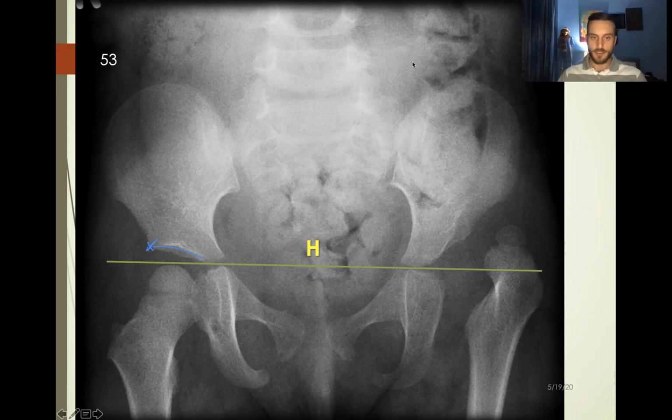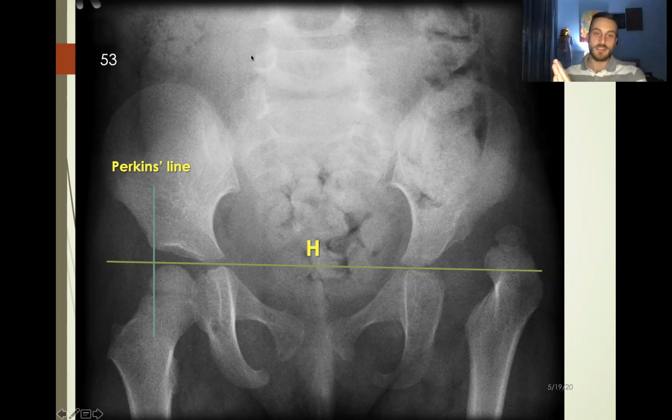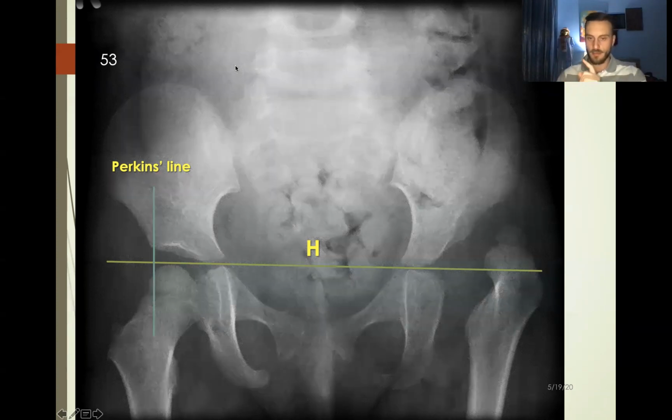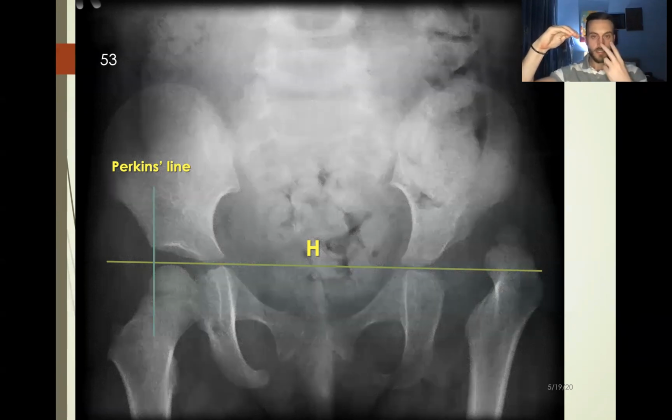What will happen when we press next is that you will see the most lateral part is going perpendicular to the H line. Let's take the other part. Now, to draw on the dislocated part, we have to understand, as you can see on the normal side, that the acetabulum is a hemisphere, a 3D object. When you look at it by X-ray, you see it as a 2D object.